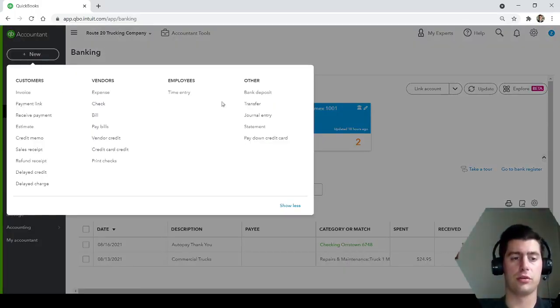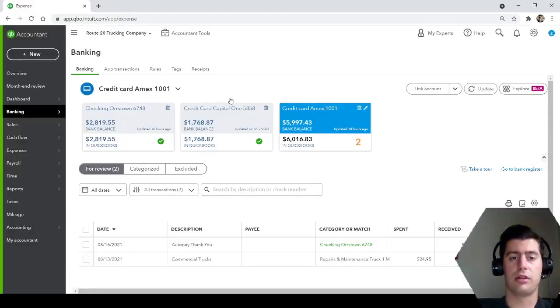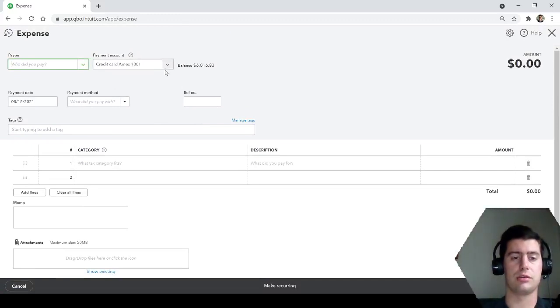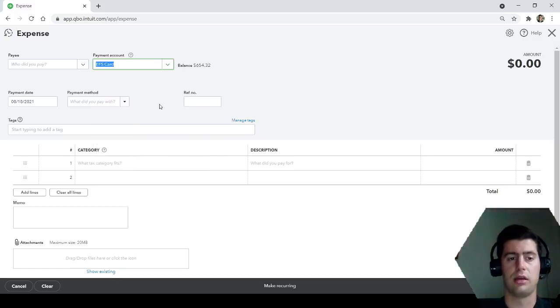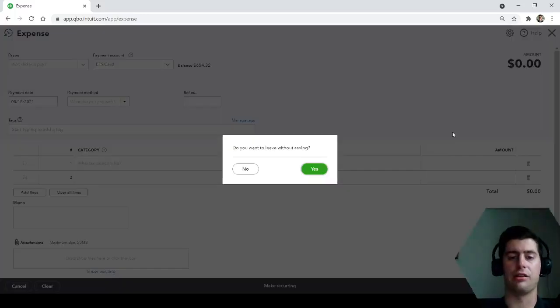So that's for your fuel card, and it's the exact same thing. You still want to account for all the fuel you're spending. So you can go up here into expense, and you can virtually show that you're spending money on fuel through your EFS card. Because you created it as a bank or checking account, now you can draw money out of it. There are a few extra steps because you're not able to connect your fuel cards or your factoring company directly into QuickBooks, but you should still be accurately representing all of that information.